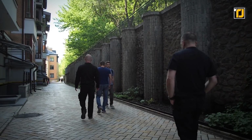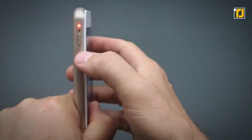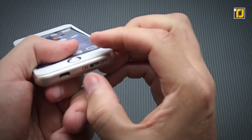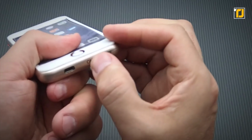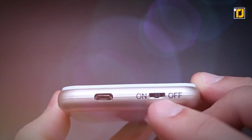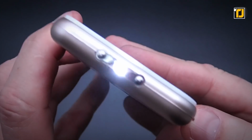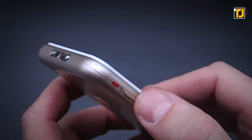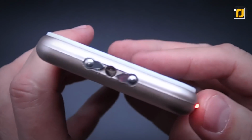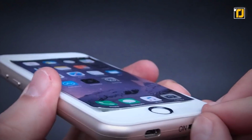At the first sign of danger, get out your stun gun and pretend to make a call. Any bad guy who gets too close to this cell phone will get the message loud and clear that you will not fall victim to him. It is rechargeable and has a micro USB charging cord. The LED light provides a convenient source of flashlight whenever you need it. The loud alarm is even a bigger bonus, as criminals are likely to flee a crime scene if an alarm is sounded. Get this handy gadget for everyone you care about, and they're sure to be grateful.